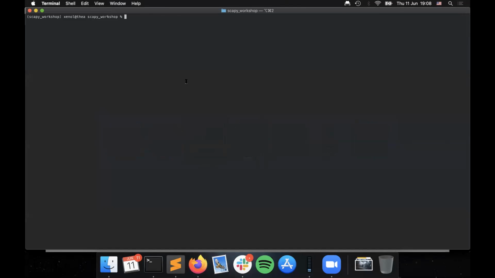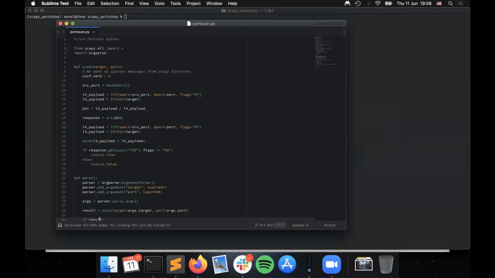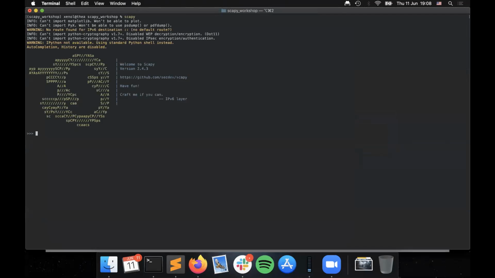I did it before, but the whole idea is that, first of all, we need to start with defining the source port. Scapy provides a function called RandShort. Let me do it like this. So I run the Scapy shell, and let's say that I want to generate a random source port. So every time I try to access it, I get a random port, which is just good enough for our use case.